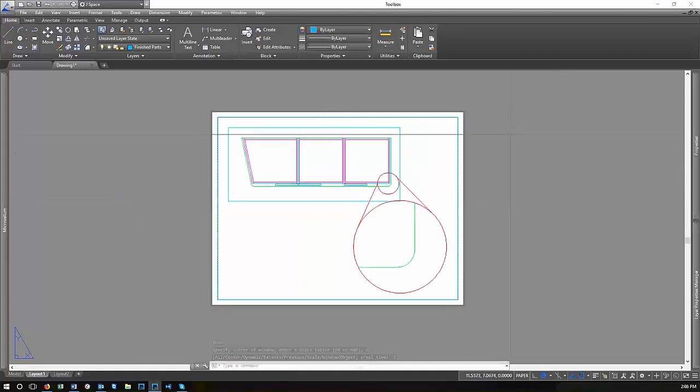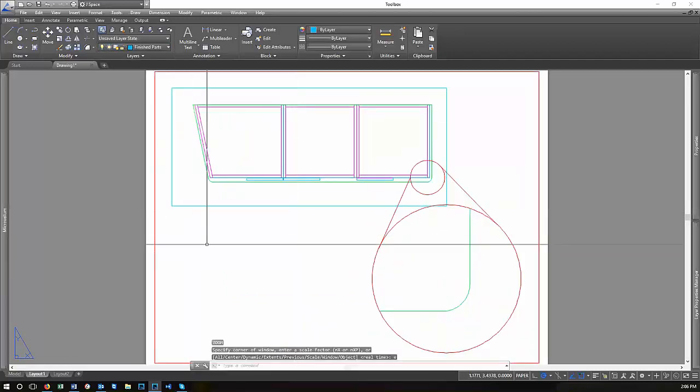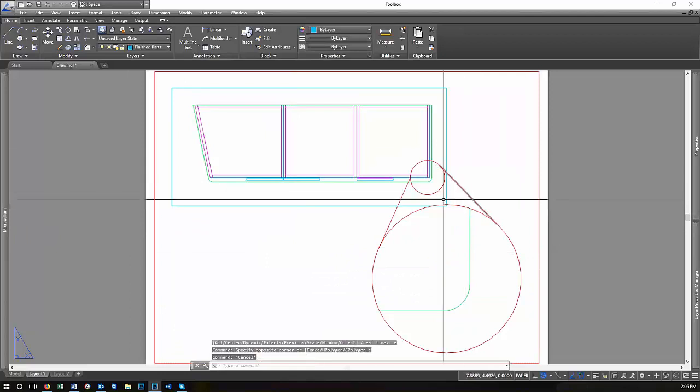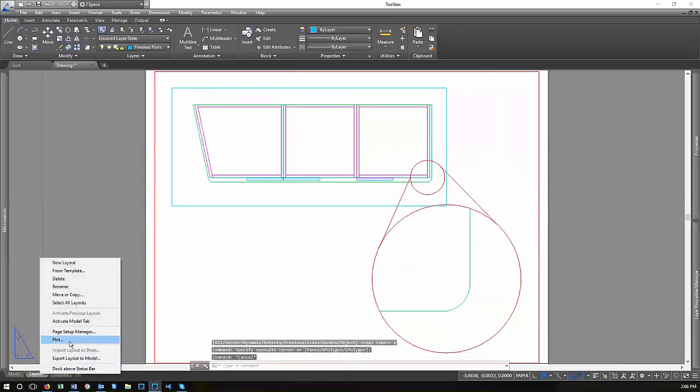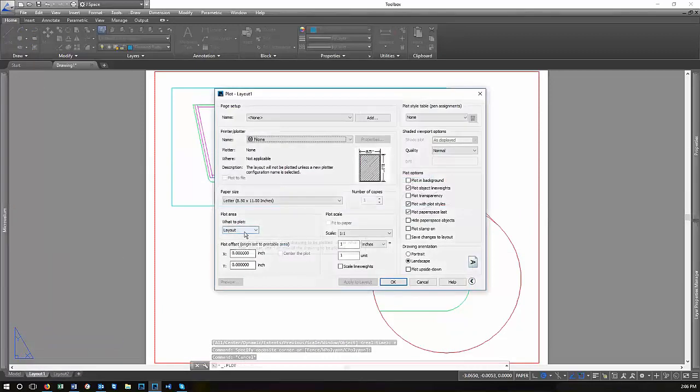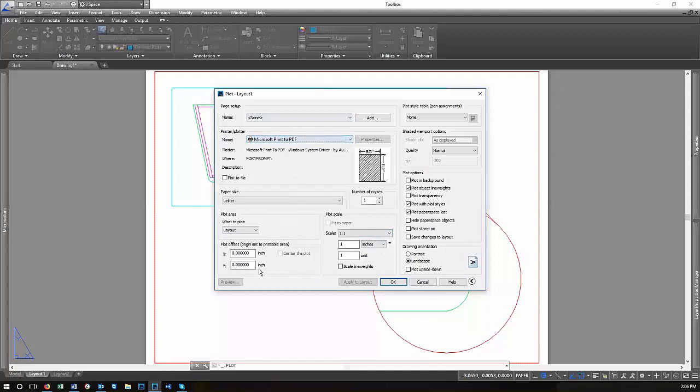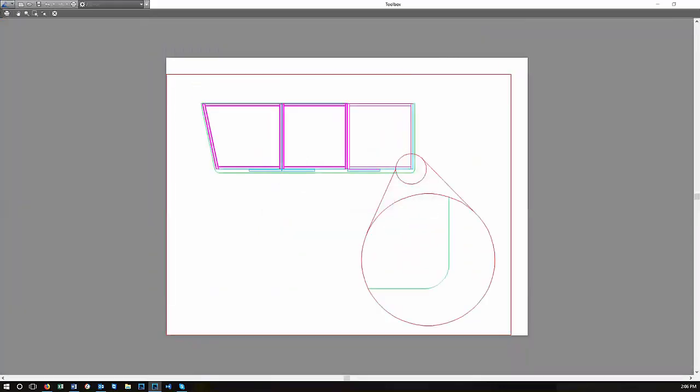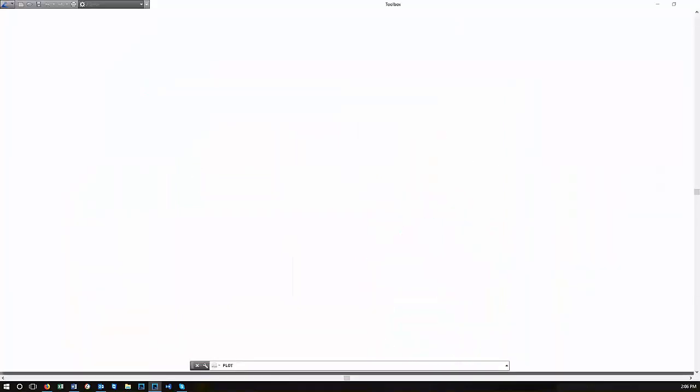But basically, this is similar to what you're going to see on a page. Probably not going to use red lines. You'd use black or something. But if you go to plot, and then you take a look at this again, you've got a couple options, but let me just do a plot preview. There you go. It's putting it down in the bottom left corner, but there are options that we can use to fix that and set that up properly.